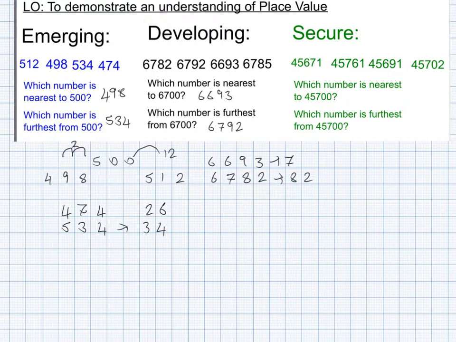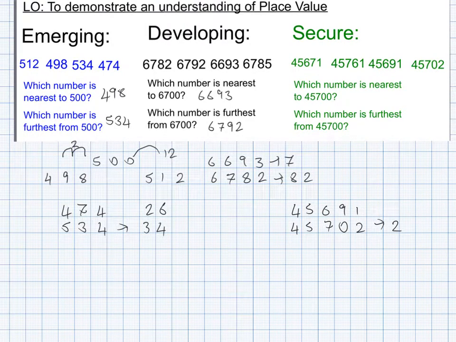Finally, we're looking at 5 digits. This is what is likely to occur on the test, so we need to see how we can do with it. So we're looking at the numbers which are smaller than 45,700 and the number which is the next biggest. So the smaller than is going to be 45,691. The number which is the next biggest is 45,702. Children will quickly recognise that that's merely 2 more.